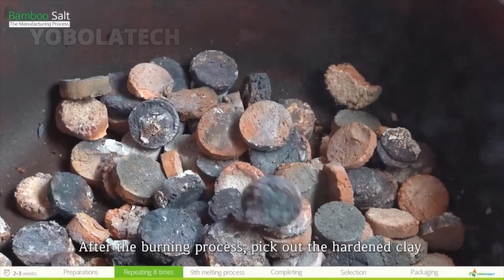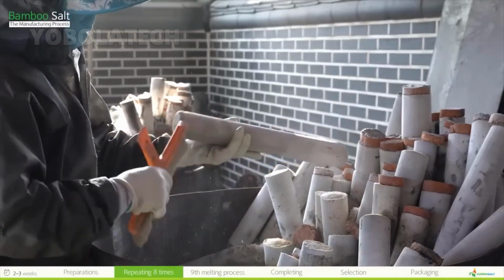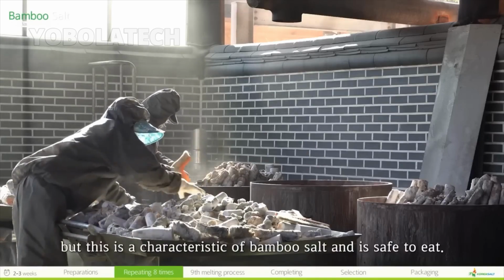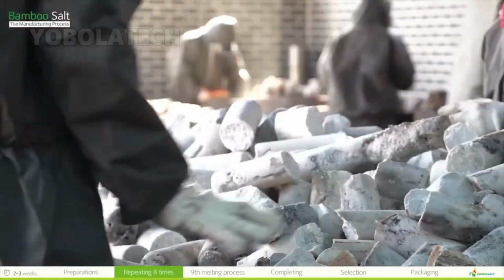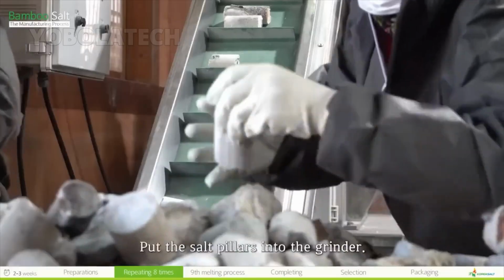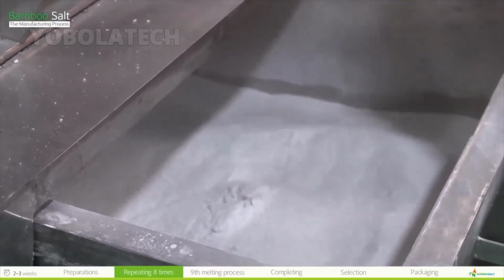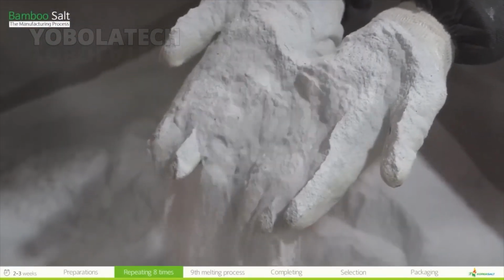After the burning process, pick out the hardened clay and brush the bamboo ash from the salt pillars. During this process, some bamboo charcoal may be included in the salt, but this is a characteristic of bamboo salt and is safe to eat. Put the salt pillars into the grinder. Now we've got one-time roasted bamboo salt powder.